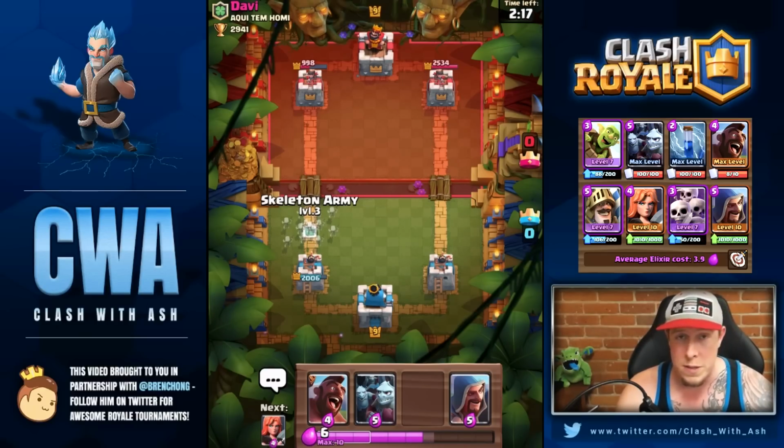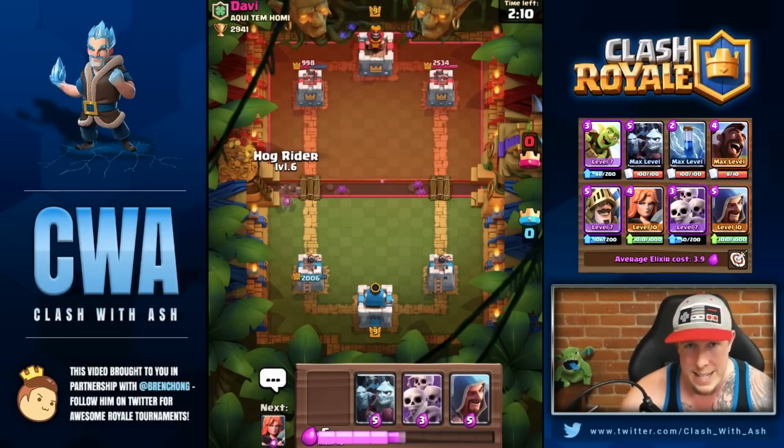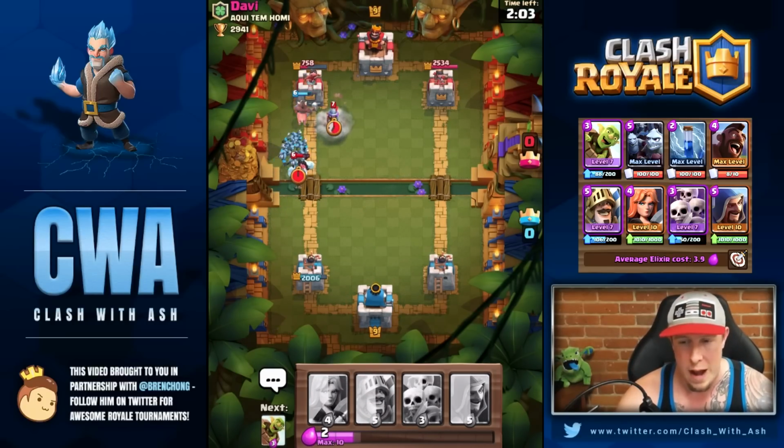The same thing goes against Swarmy type decks. Valkyrie is a really strong defensive card. Now, there used to be a deck in the game called the Trifecta, where the Hog Rider, the Musketeer, and the Valkyrie were all in the same deck, built around that type of synergy. This is not the Trifecta deck.